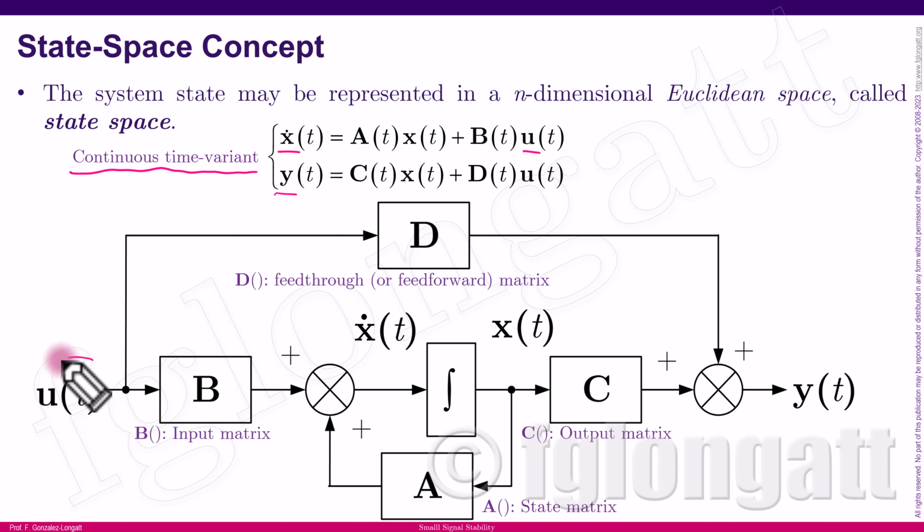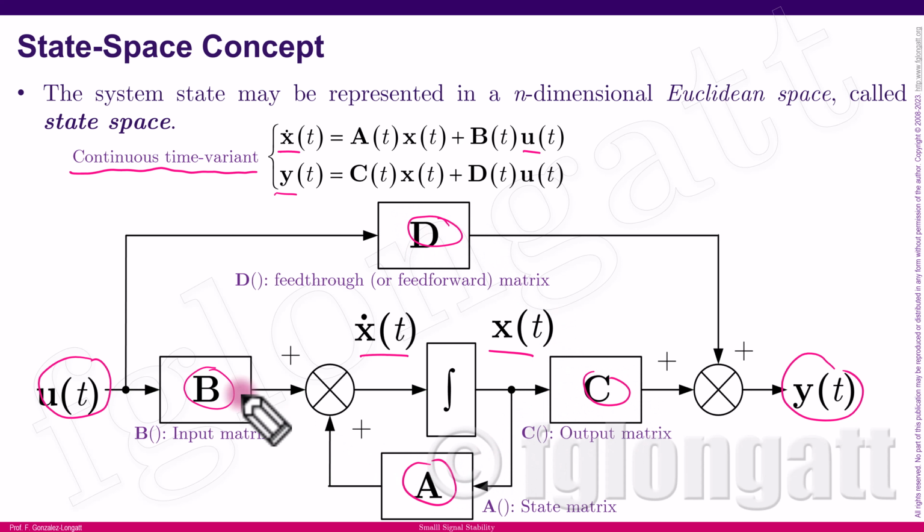What I am trying to tell you is that between the input, the output, the state variable and the derivative of the state variable, we use 4 matrices to create the connection and the interaction. Those 4 matrices are A, B, C, and D, using the first 4 letters of the alphabet, where the state matrix A is probably the most important matrix from the power system small signal stability point of view, because the state matrix is used for the modal analysis. We calculate the modes, basically calculating the eigenvalues of the state matrix. Then we have the matrix B, also called the input matrix. We have the C matrix, the output matrix. And we have the matrix D, sometimes called the feed-forward or the feed-through.